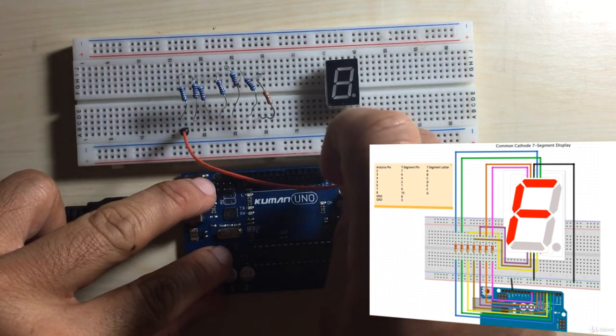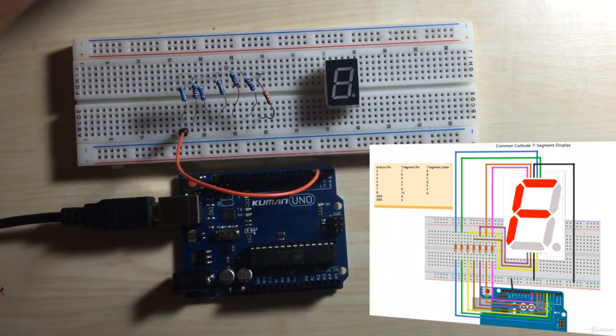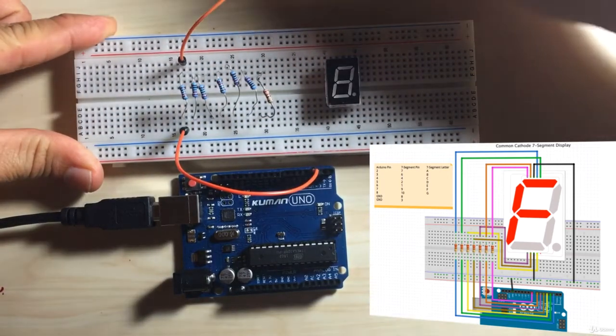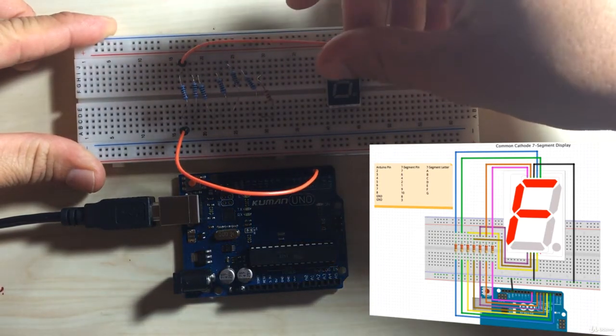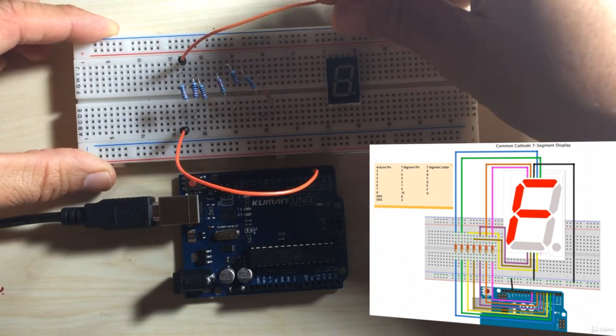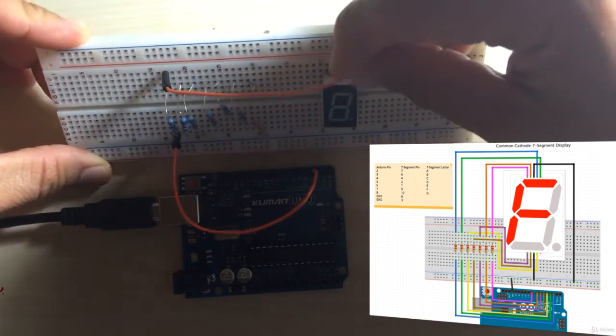So I'll make that connection. The other end of the resistor goes to pin 7 on the 7-segment display. Right, so at the top.